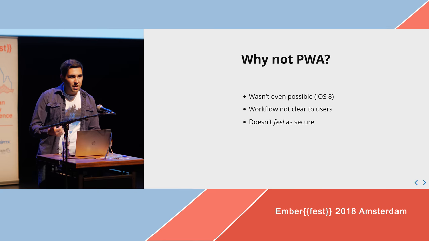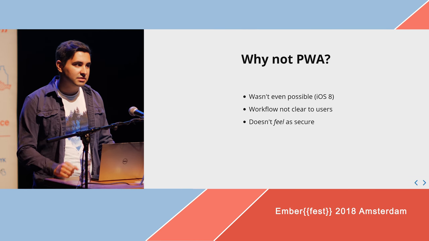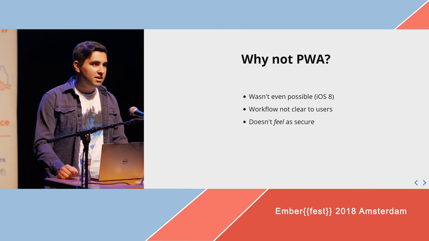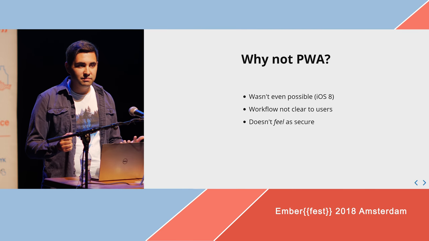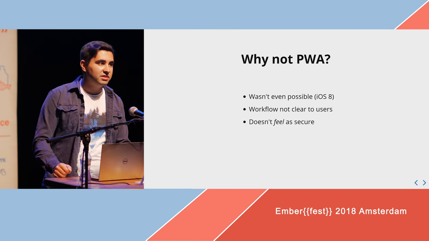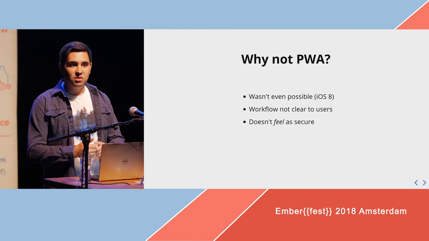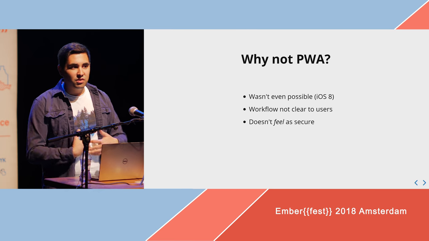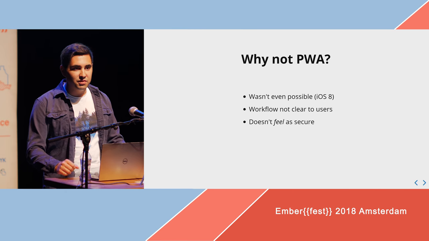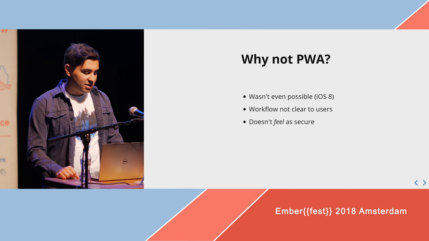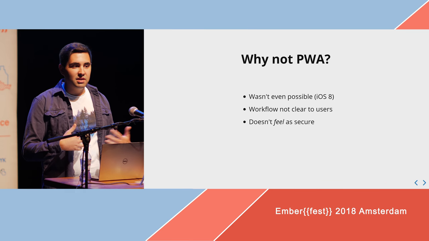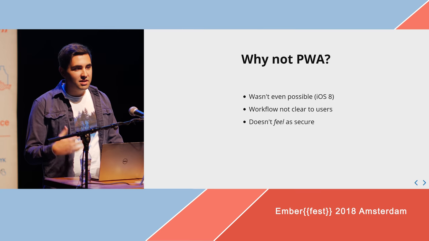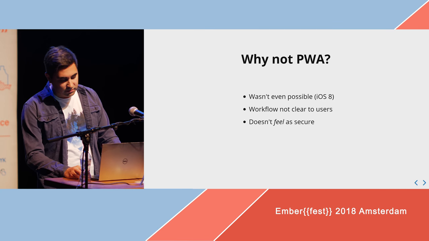Whereas for a progressive web app, it's a bit like, how do you explain this to someone? Go to this website, then wait a bit, and then it's offline capable if you have a browser that supports all the things, and then if you're offline, just go to the website and it will work. I know how it works, but it's kind of difficult to communicate to our users. Also, it doesn't feel as secure as a native app, so even though I know, yeah, it will keep my data safe, our users don't feel that way.